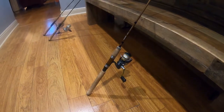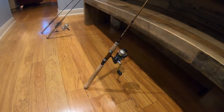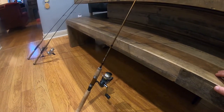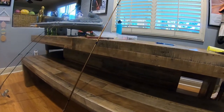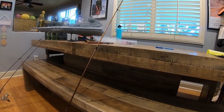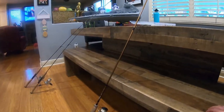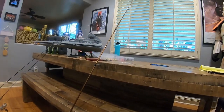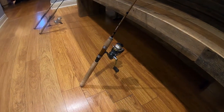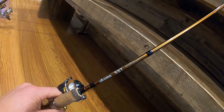Alright, first thing — this is the rod I use to throw mini-jigs. I know some of you have been asking, because you don't see it much in the videos, why I don't throw mini-jigs. But I actually do. I used to catch a lot of fish on jigs. I got out of it — I had some shoulder injuries from my old line of work before I retired. Took a long time to heal up, so I was sticking a lot to dead stick fishing. But I am doing it, I'm still getting back into it.